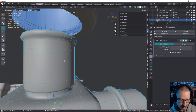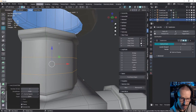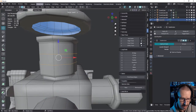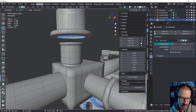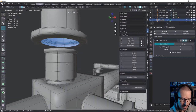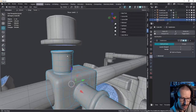So that's why you see me come in and just put an extra loop or two in here, because that evens out the tension. And see how they don't slide as far now? This is something to keep in mind. You want to keep your geometry as even as possible. Usually you want to go for as square as possible. But that's not too bad.